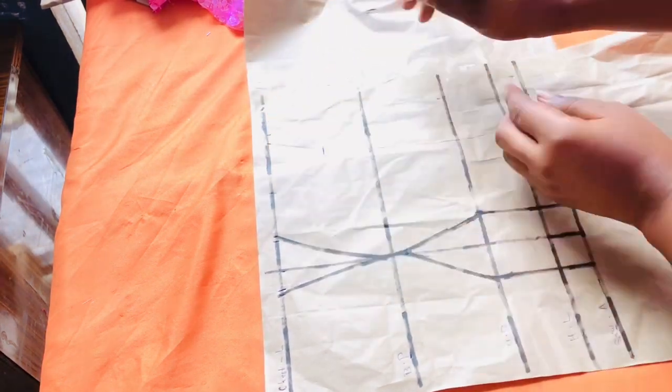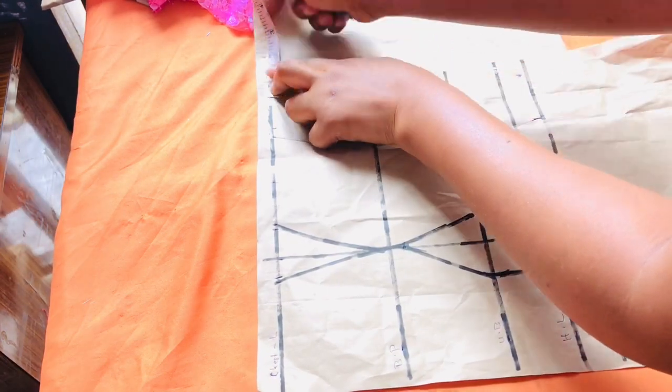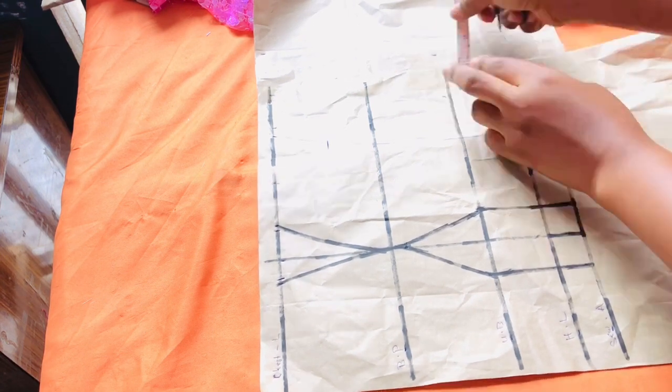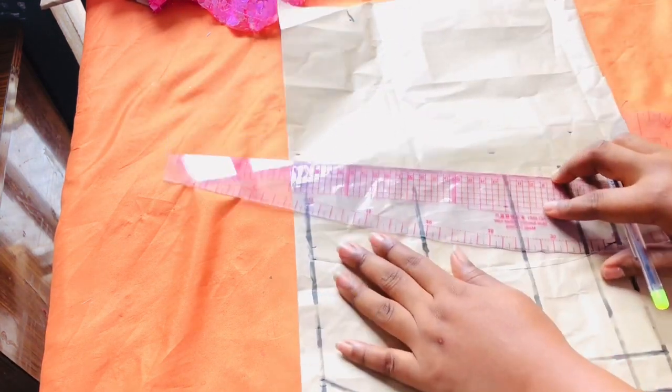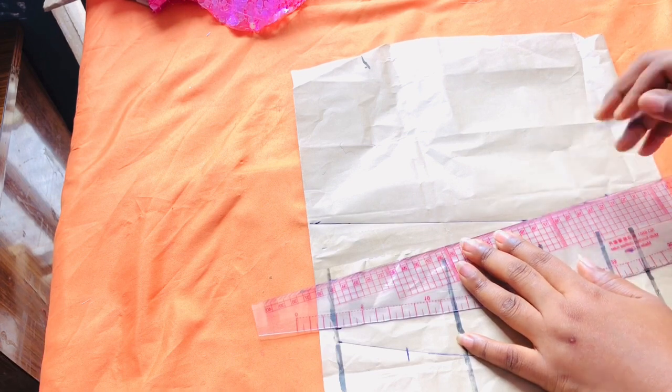Then once I was done doing that, the next thing I'm going to be doing is to add 1.5 inch sewing allowance. Because it's kind of a little bit stretchy, you can add 2 inch as your sewing allowance, but I decided to add 1.5 because you know a V-neck is kind of a little bit stretchy. So I'll just go ahead and use my French curve to join it together.